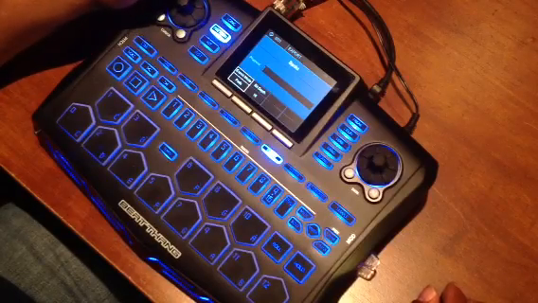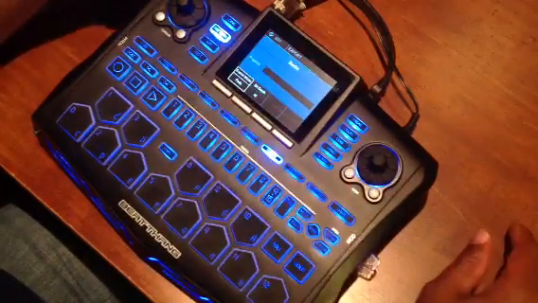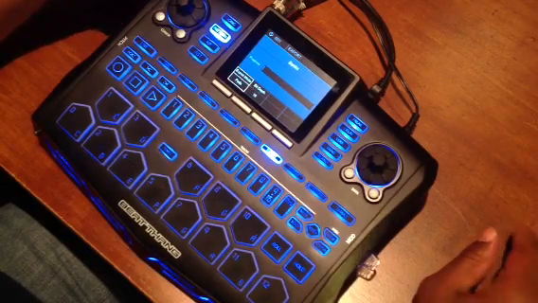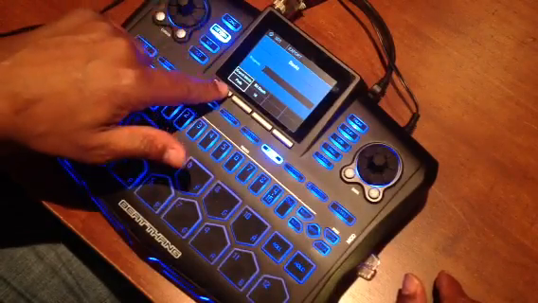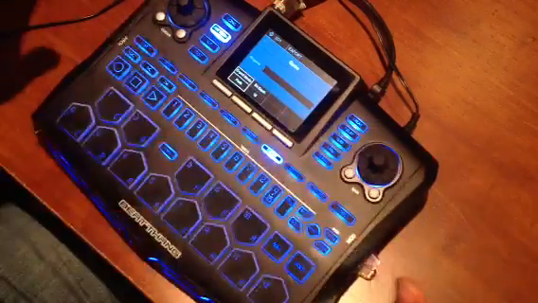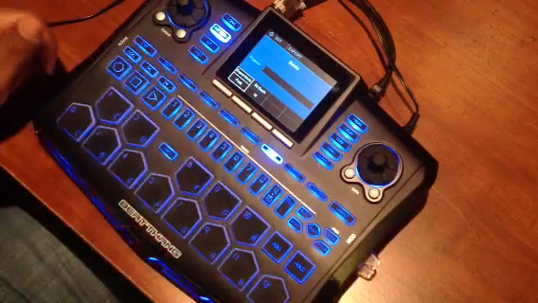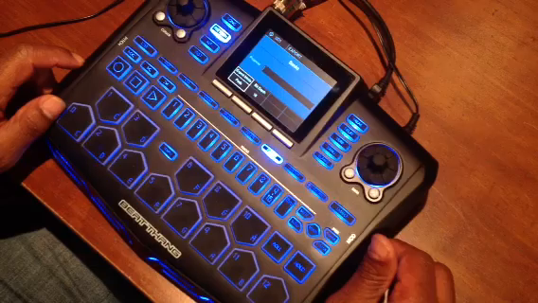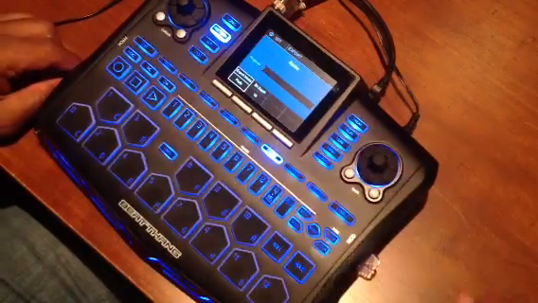So you don't have to have 8 outs on your MPC or mute anything. You don't have to solo anything. You don't have to do nothing at all. You set it for export pads, and it's gonna export each individual sound. Even if you did a kick and a snare on track 1, a bass line on track 1, or you made a kit and built everything on track 1, it's going to track it out for you.